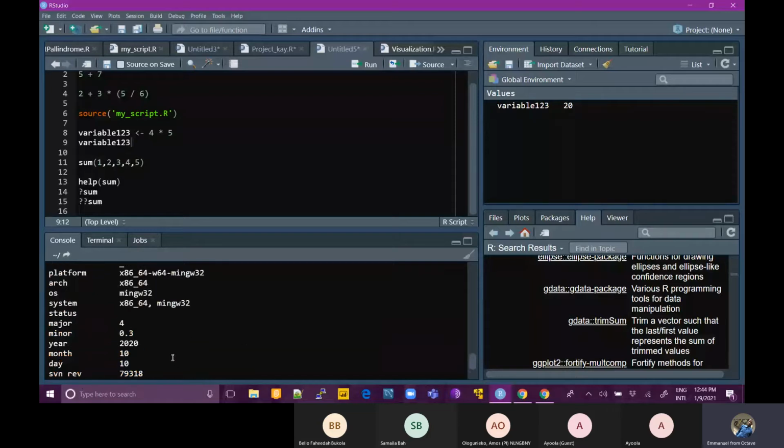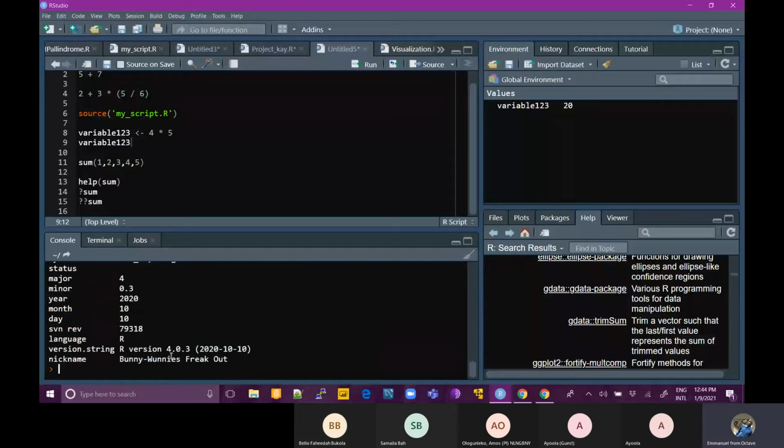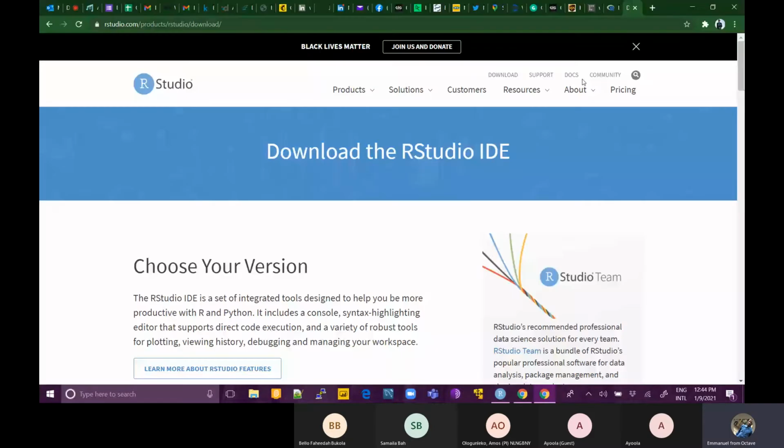Let me check from the web. So basically, I think what you are going to be getting is 1.3 point something. That's going to be the RStudio version. Okay.